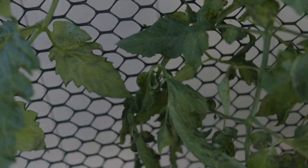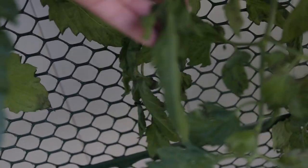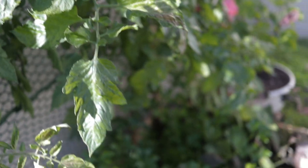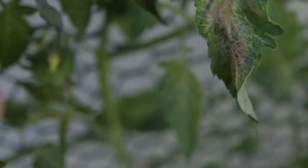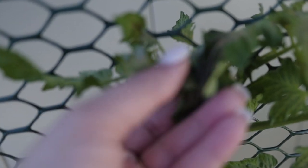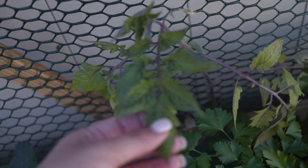A lot of this has wilted. You can see these are definitely signs of frost. The plant isn't dead itself. The parsley underneath it — all of my parsley here is doing just fine. Parsley is completely fine in the cold. This is the same thing — you have a lot of brown, this browning and it looks brown and white and wilty — that's definitely frost damage. The same thing with this over here, it's like almost black. This isn't going to come out like this — it doesn't have any fruit on it either. There were two plants in there, and then this one, which never really took off anyway, I'll be ripping that out.